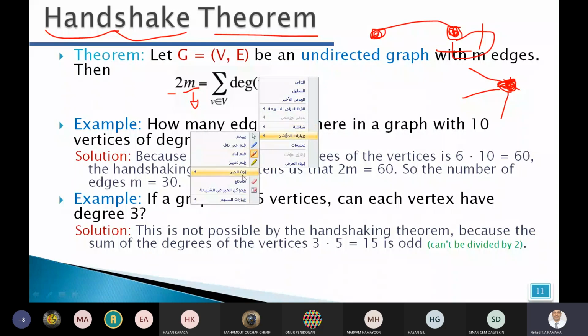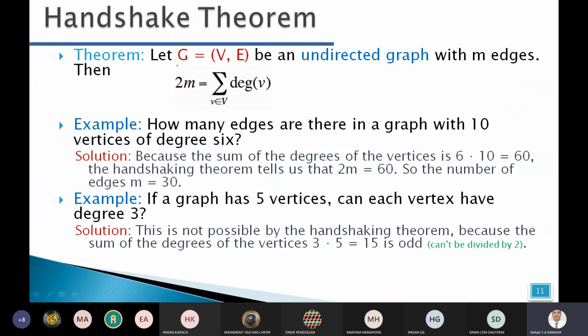So the theorem says, if we have a graph with vertex set V and edges, of course, we speak until now about undirected graphs. What's the meaning of undirected graph? This means the direction of the edges doesn't matter, okay?